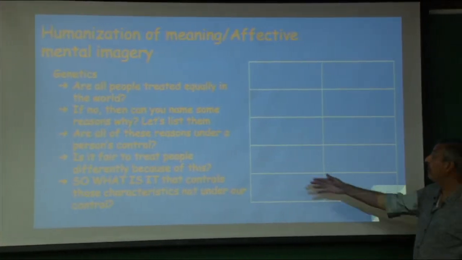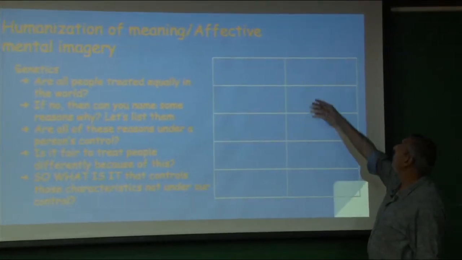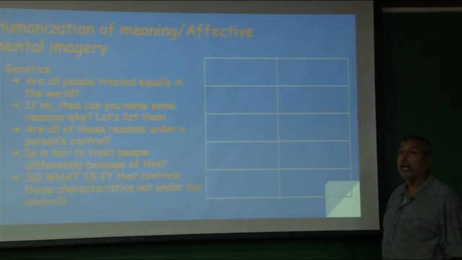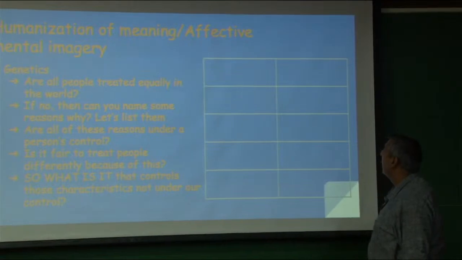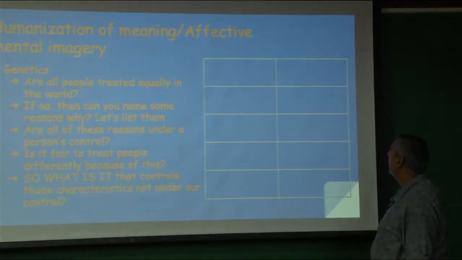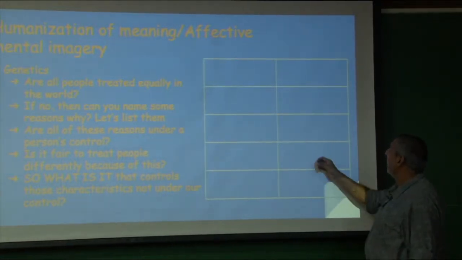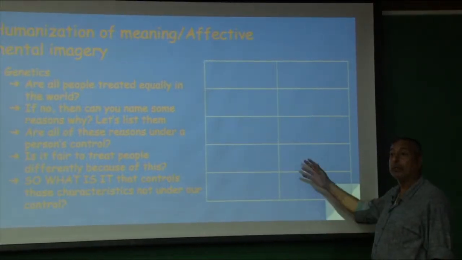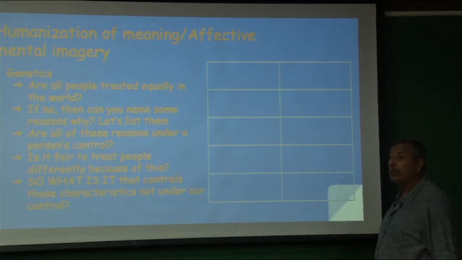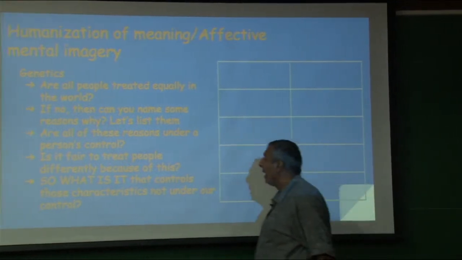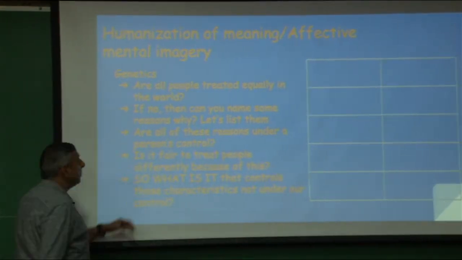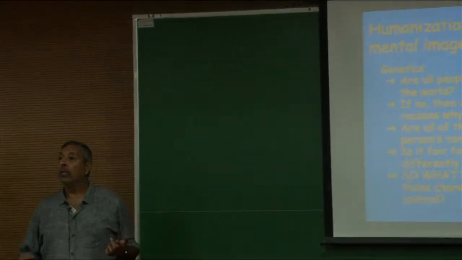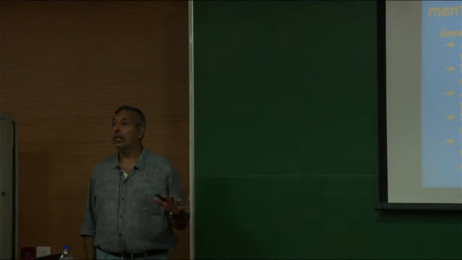We had things like body language. And over here, we had skin color. We had accent. We had, what else did we have? We had eye color, hair color, things like that. And so it came down to, yes, we discriminate against people for things which are totally not under their control.